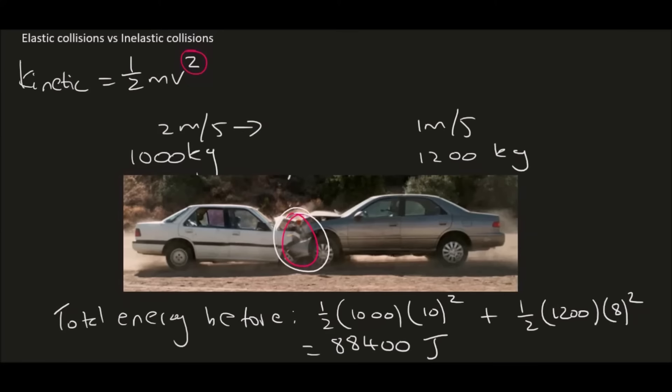Let's go calculate the energy of the system at that point. So I'm going to call this energy final, and that's just going to be equal to a half times the first one's mass, a thousand, times by the velocity of the white car then, which is two, plus half times the other car, which is a thousand two hundred, times by its velocity, which is one. You can then go type all of this on the calculator, and you end up with two thousand six hundred joules.